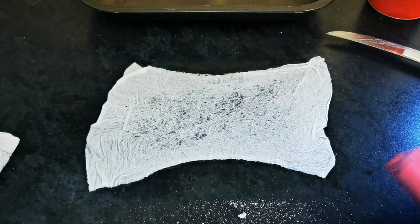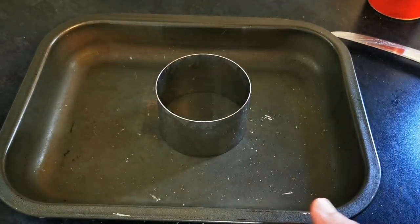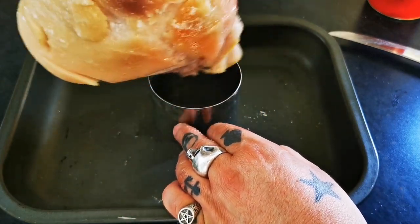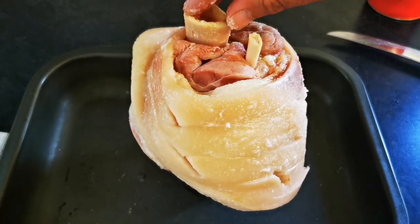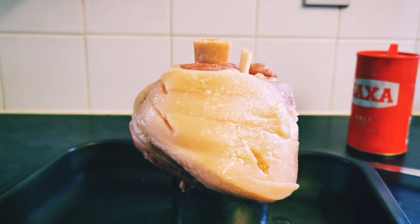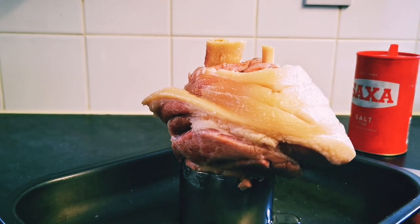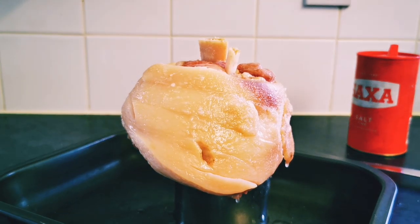And then I've got a tray with a chef's ring. I can get that to sit up like that. Look at that. Oh yes. And we get that in the oven. Wash my hands. Just have a word with that. It's like a bit of modern art, isn't it? So yeah, in the oven then, 180° for between 1.5 and 2 hours. And I can't wait.